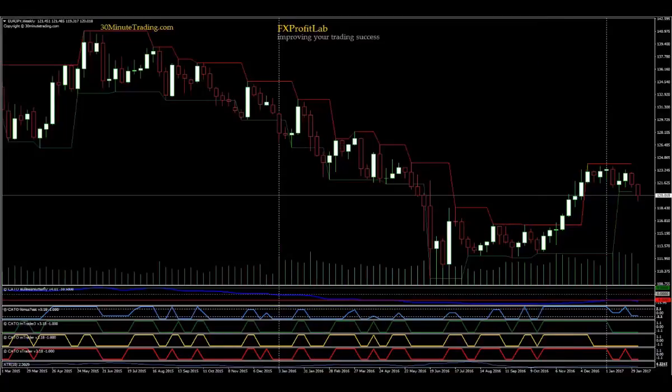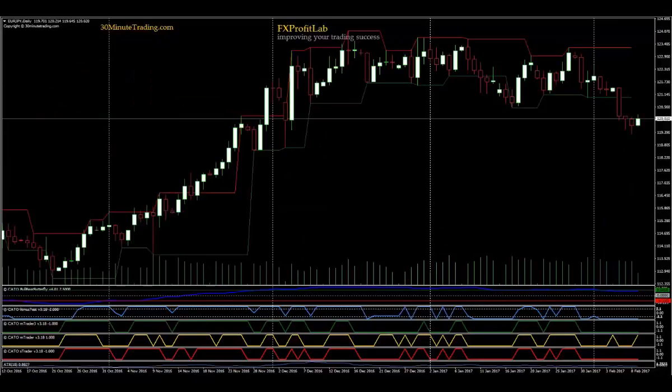Let's have a look at the daily again and see what we think. So the daily is pulling back on the bull bear butterfly, but if you now look at the other indicators, Litmus is short, MTrader 3 is short, MTrader is poking up, maybe going long again, STrader is short. So in this particular thing, we've got a conflict going on here as well. That conflict suggests a move to the upside. So we pull back and move to the upside. If we could get agreement across all of those, then we'd have another move down to the downside.